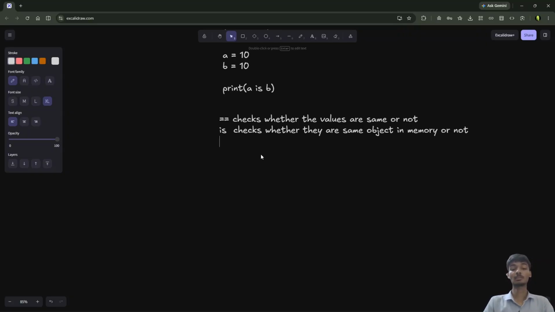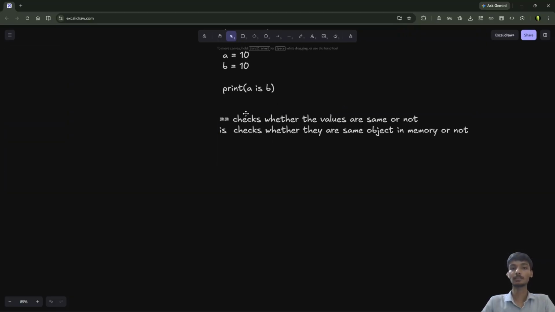So this one is the most important difference that you can remember in Python.